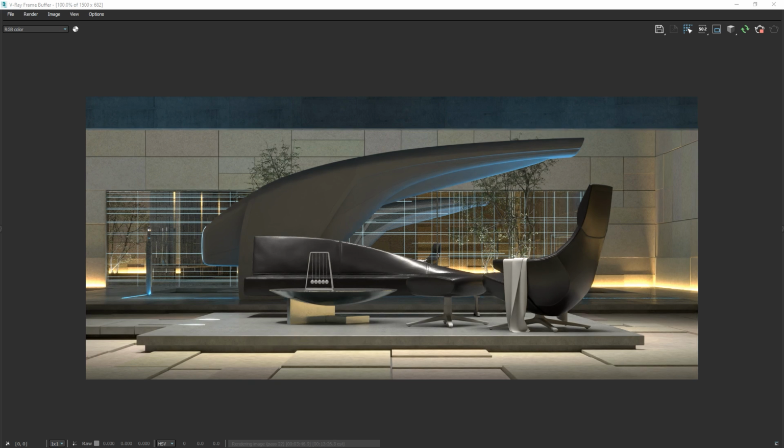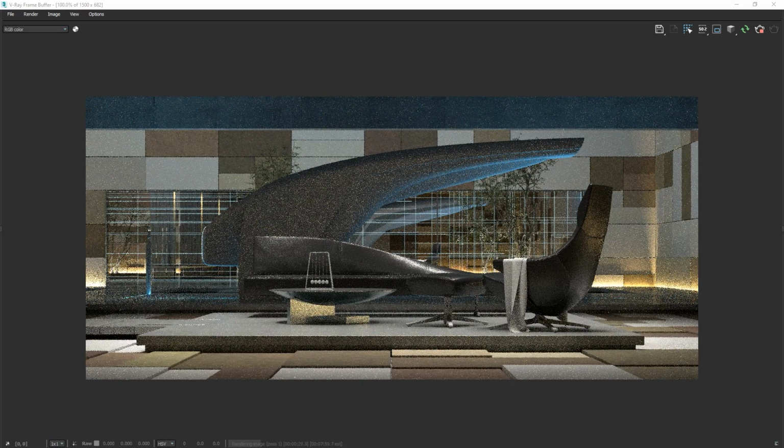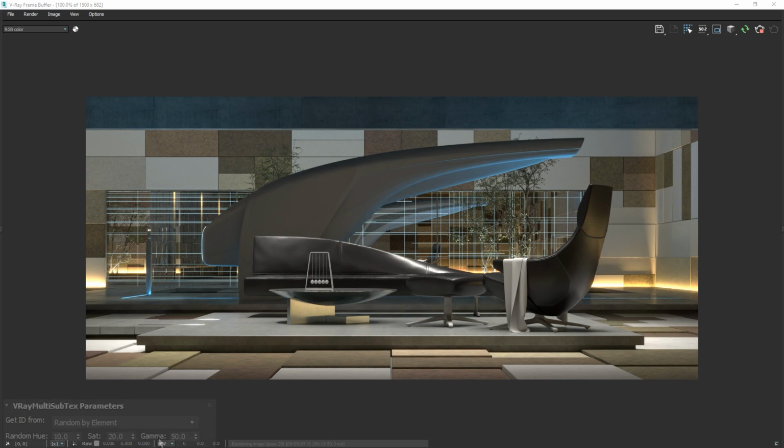Alright, that's starting to look pretty interesting. Let's also try increasing the gamma to something pretty high like 50. You'll see that this is creating a lot more contrast for some of our tiles, making many of them appear much darker. Let's bring the gamma back down to a value like 10.